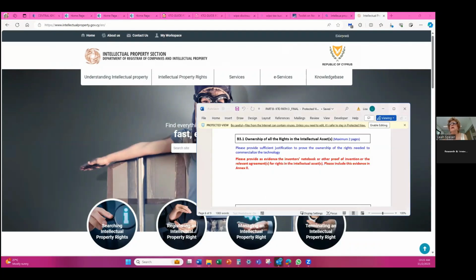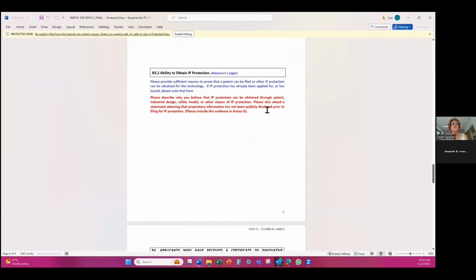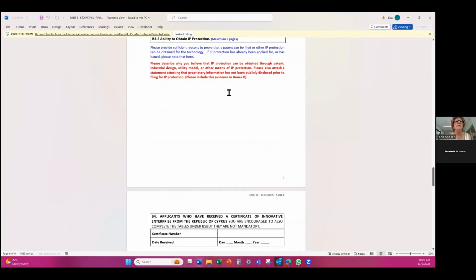So here we are back at our part 3. Now we indicate, well, we've got this under trade secret and we don't know if it can be patented or not. That's one thing we'd like the CKTO to tell us. That's okay. You can say, I'm not sure, I'd like you to tell me if you think it can be protected. That's a valid thing. We just want to know where you are right now.